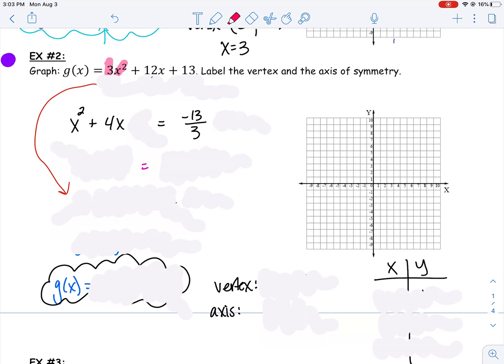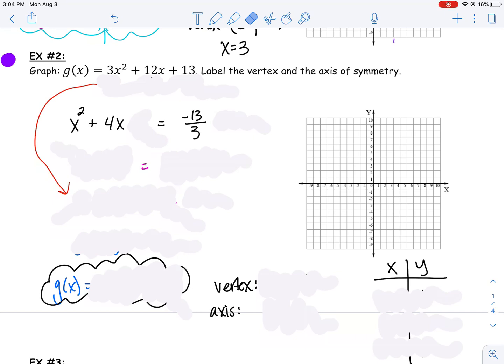And I know that the parabola is going to open up and be kind of skinny because of that leading coefficient, the a value there. So I know that I'm going to be skinny, I'm going to open up, and I'm going to be a parabola. The problem is that's all I know with just the information they give us in standard form. But if I can make this look like vertex form, then I'll be able to figure out exactly how to shift this parabola. I can find a couple other ordered pairs on my parabola, and then I can graph it exactly. So let's go ahead and do the process of completing the square.